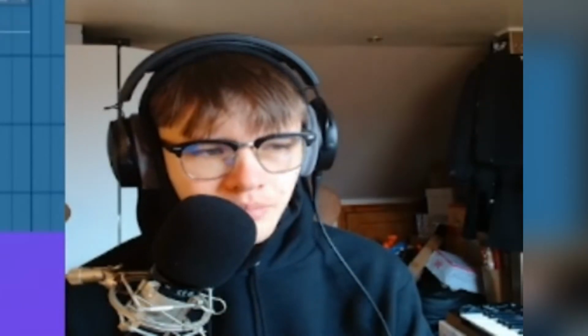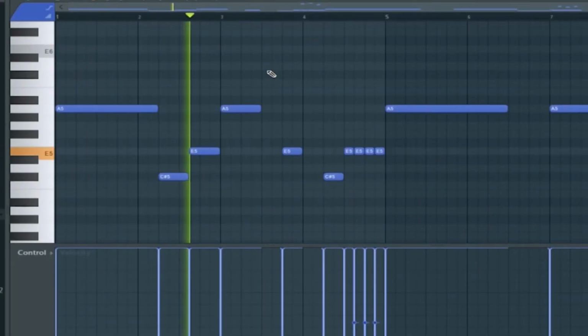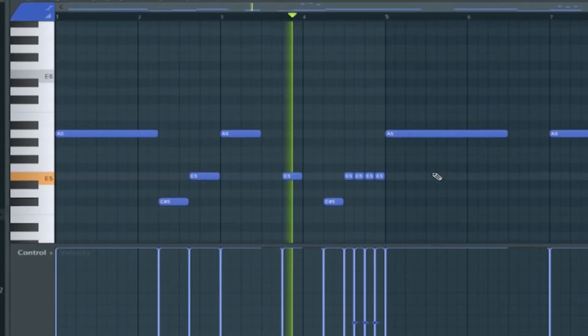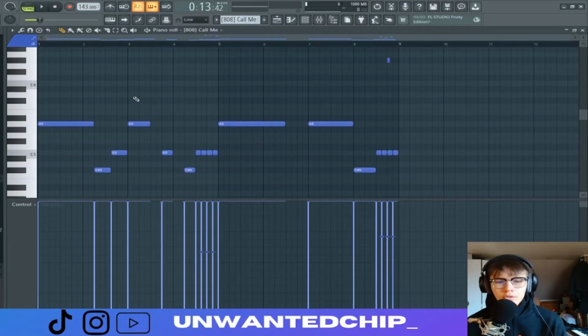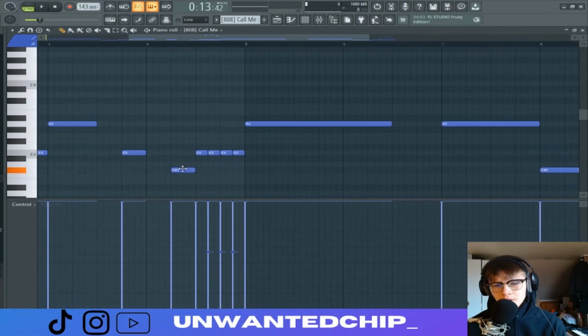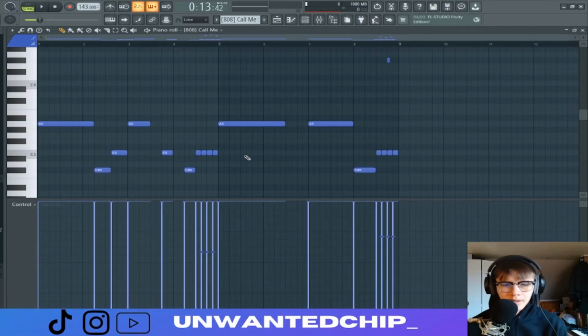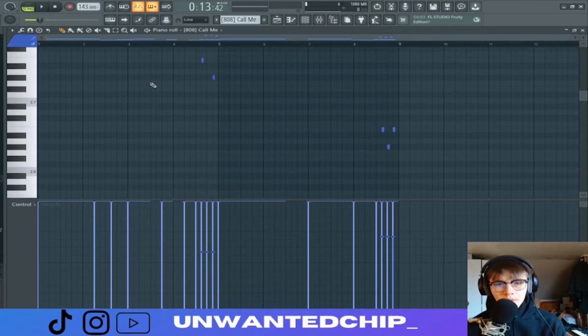Then all you do is basically just move to the drums, so you get an 808. Pretty simple. So the 808 literally just follows the chords that are playing in the sample. So A, C, E, A, E, C, E, and that's the root notes. That's what the chords are doing. So I just followed that, made a little rhythm.